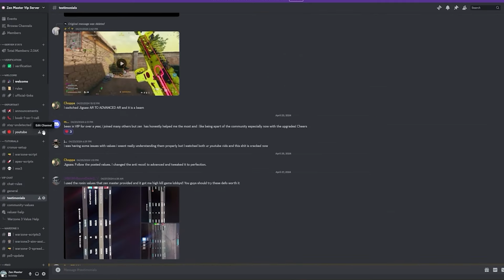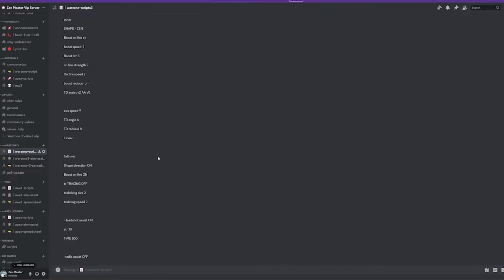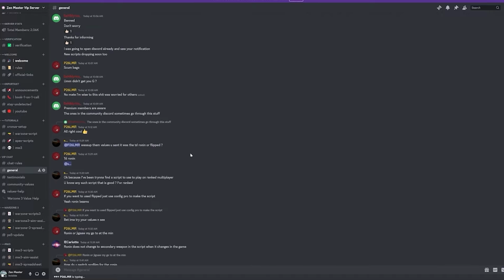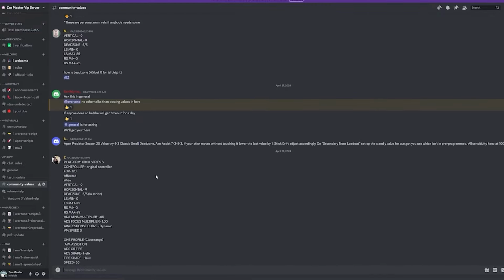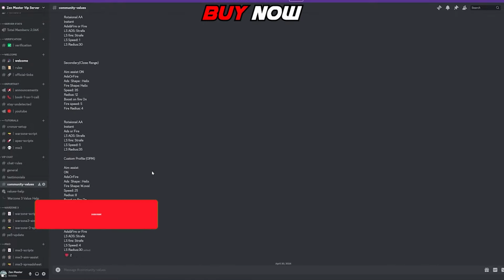So let's go into the VIP server. First things first, guys, all the scripts, everything, values will be on this tab over here. You can see Warzone 3 scripts. Go through here, look at all these. Anyways, now let's go back into the stuff we added that you guys are going to love. The general chat is where you can message other members and get help from them. The community values is where other members put in community values. And I'm telling you, some of the values that I use from here are some of the best aim assist values that I've ever used.